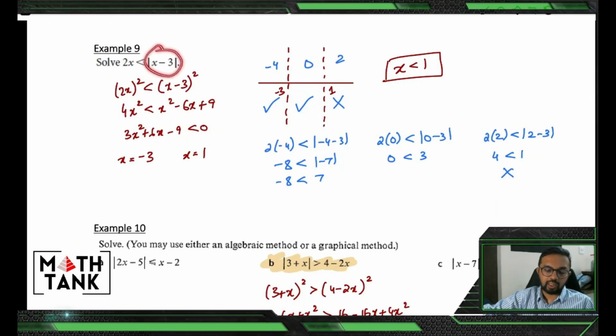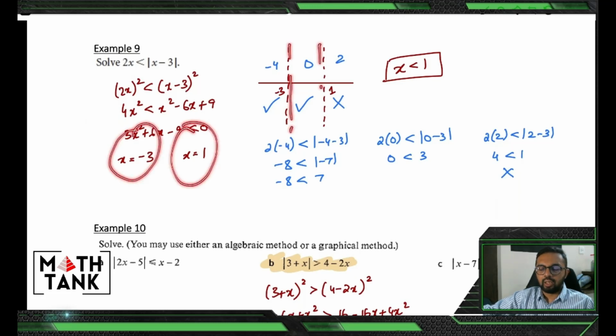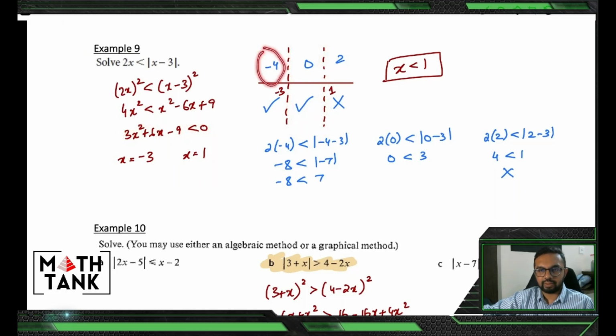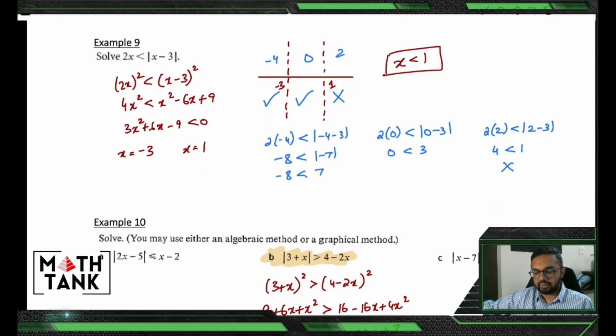When you have modulus on one side and an expression on the other, I generally teach that that is the only case where you have to actually verify your answers. For the other cases in absolute valued inequalities, you don't need to verify your answers. How do you verify your answer? Let's say you get these two answers. So you make dotted lines and you pick values. I've chosen a value that's less than -3, a value that's between -3 and 1, and a value that's greater than 1, and then verified them. Wherever I get a situation that's not possible, so 4 is not less than 1, I've cancelled this out. So my answer is basically all through this region. One of the boundaries automatically gets discarded when you select these regions.